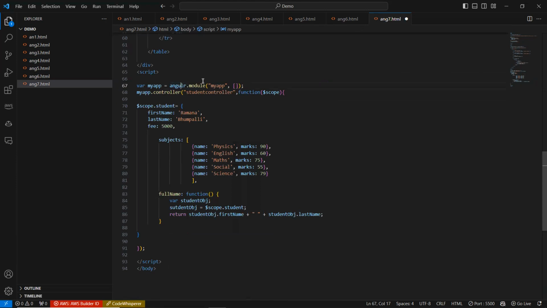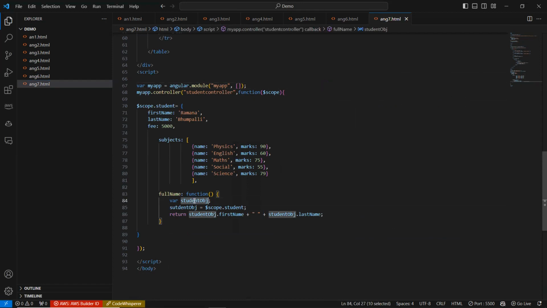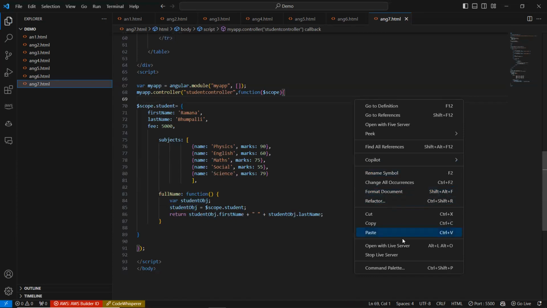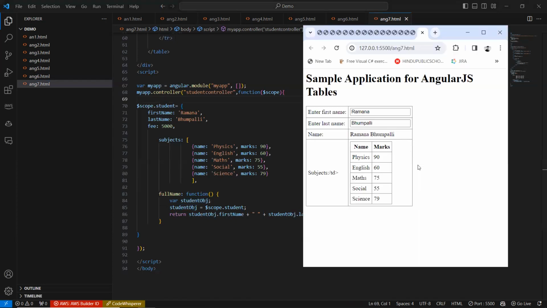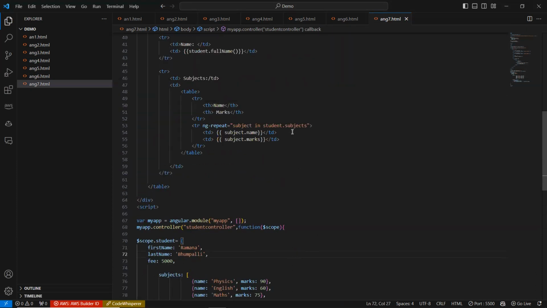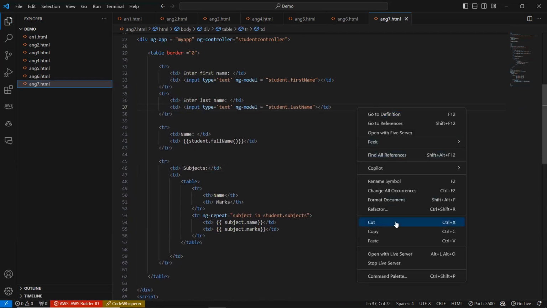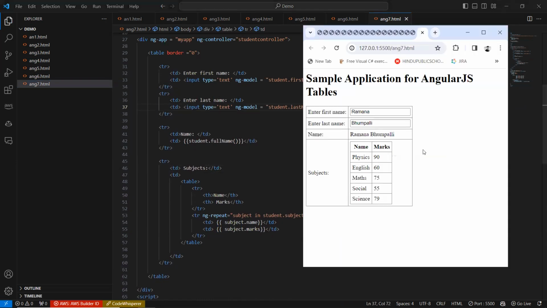And this is Angular. This is wrong. Let me open this. Oops. Subjects td close. Where is subjects? Subjects. Okay. Good. This is first name. Okay. And this is second name.